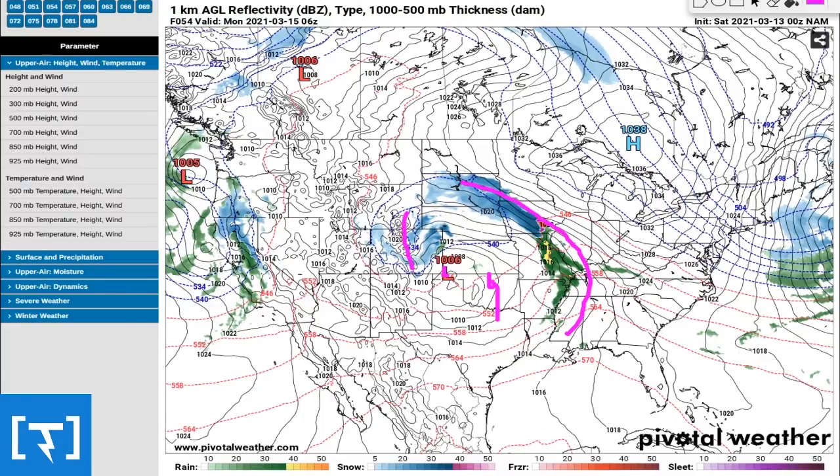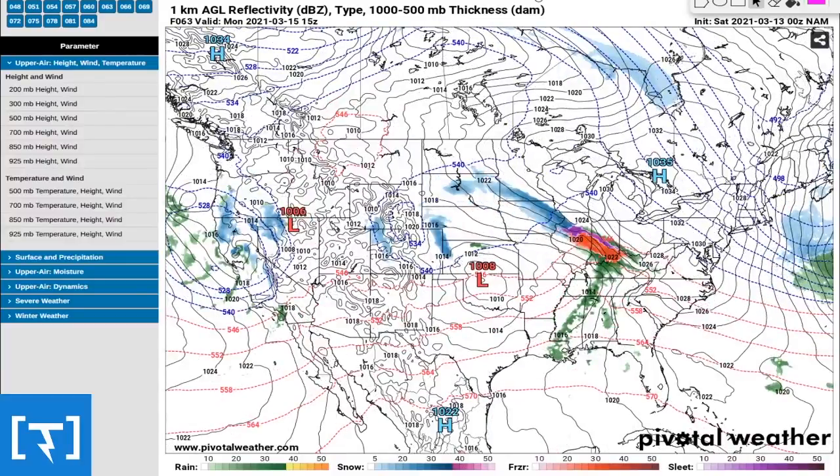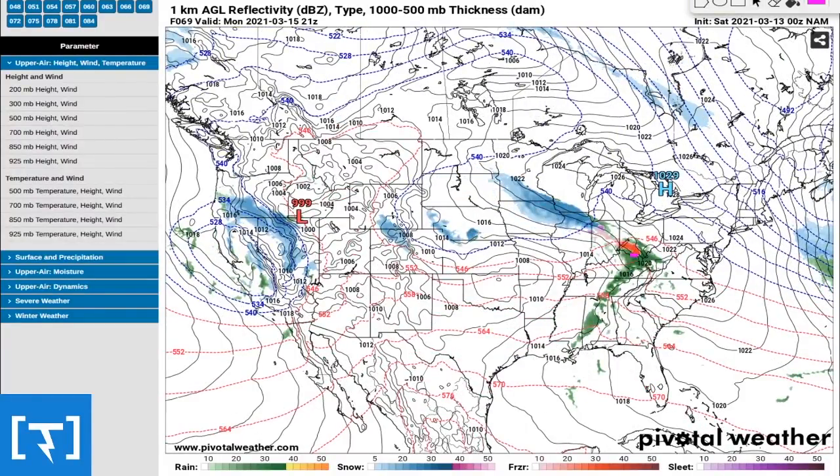It kind of dissolves — it spreads out a little bit more and there's just not as much precipitation. But where there is lift it can still be very strong, so there could be some very heavy snow in Iowa — not very long duration, but a quick heavy batch. Then some severe weather, thunderstorms, and rain in the central-eastern half of the United States. As we head towards Monday afternoon and it moves east, there could be a bit of an ice threat as this moves across Illinois, Indiana, and even Ohio — not very long duration, but there could be a little bit of ice.